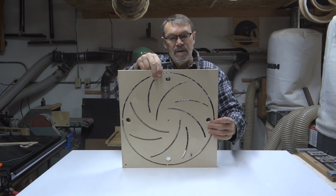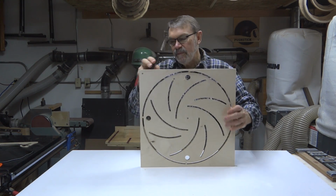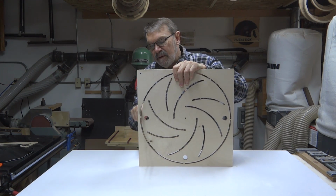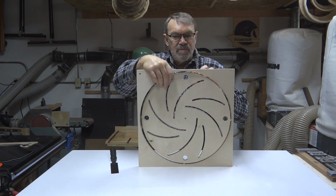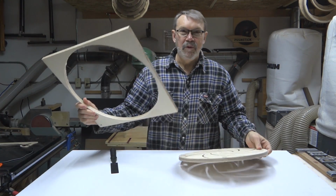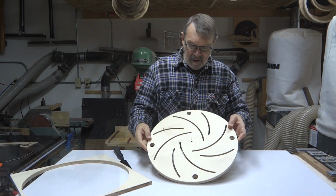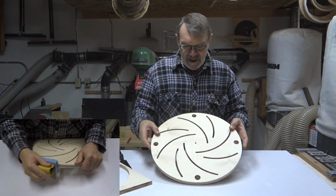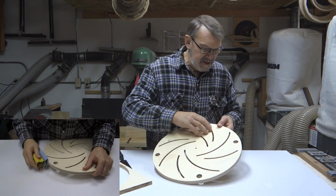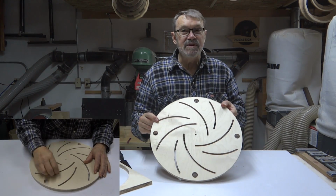See, one of them is already given way, the one along the grain direction. I'll do the 2 that are against the grain, and then the other one should just break right off. There we go. Need a frame for something? Alright, I'm quite pleased with that. Now what I have to do is just sand in here to get rid of all of these fuzzies, sand around the edge, and I should be ready to put this together.